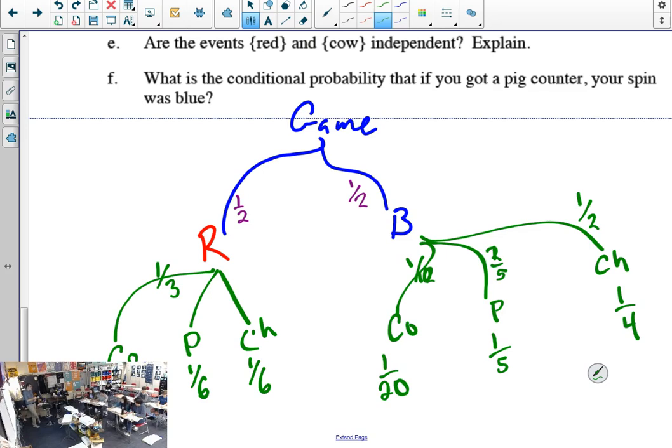On the branches, we put the probability of the event. Some people like to use the branch as the division bar. Alright, so do a quick area model to represent the sizing of all of this.